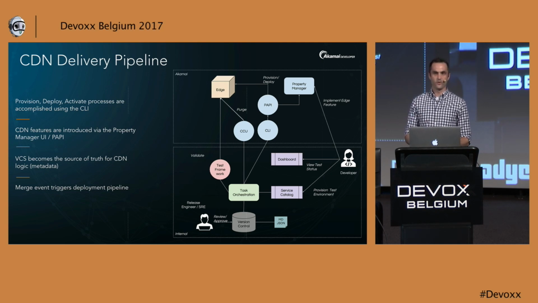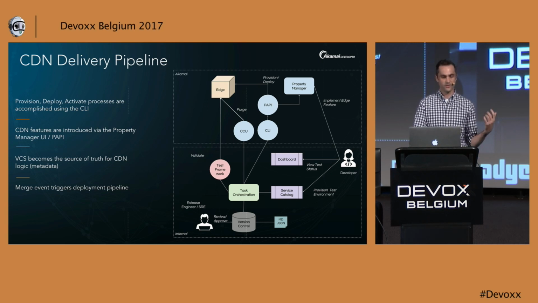Since there is a learning curve, it is common to see things like service catalogs where release engineers have given some kind of conduit to developers to be able to provision these resources without having to know too much about how they work, right? Essentially simplifying that. There's also some type of task orchestration. We need to define a series of steps that's required to do things like provisioning, deploy, and activate, and we need to codify that in some task orchestration engine. A big one we see is Jenkins using pipeline plugins, but we've also seen other implementations of off-the-shelf BPM engines like jBPM or Activiti.